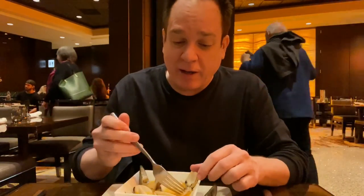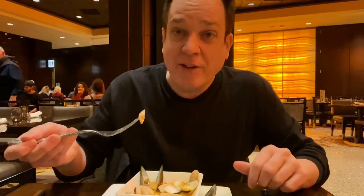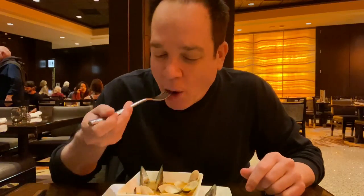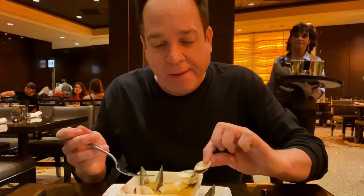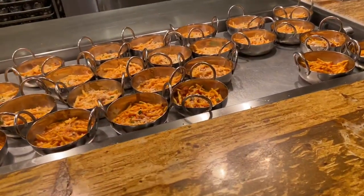This might be a good time to tell you how much this buffet costs — it's $42 per person. That's cheaper than the Bacchanal by, I don't know, maybe $25? And there's no wait. You can even save more money by coming for a late lunch, and they don't shut down between dinner and lunch — you can just slide into the seafood bar. I've had some pretty amazing food already and I've only been down one side of the buffet. There's a whole other half.